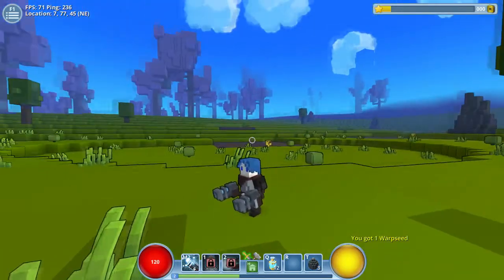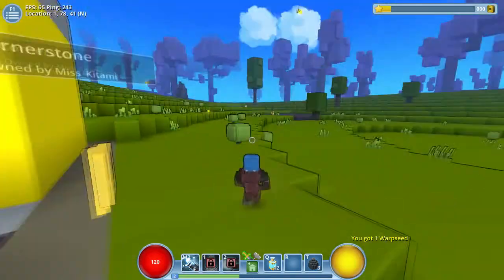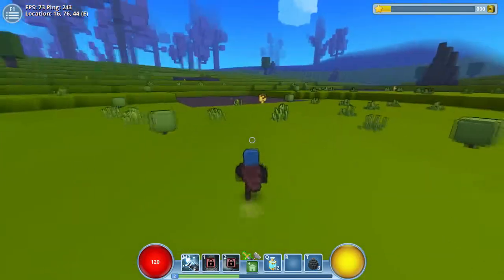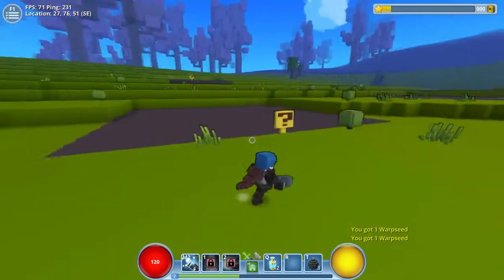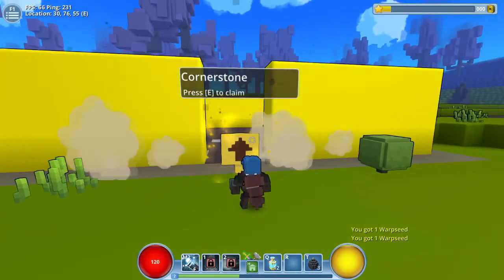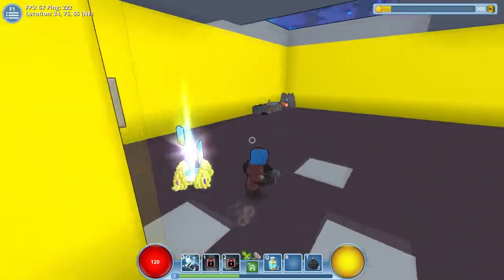Now, as you can see, we have these grey things. That's my house. Hang on, what does it say? Okay, cornerstones are like your absolute bare bones starting out location. And they're kind of cool, but you can summon them anywhere. If you claim a cornerstone, it summons your house along with everything that's inside it.